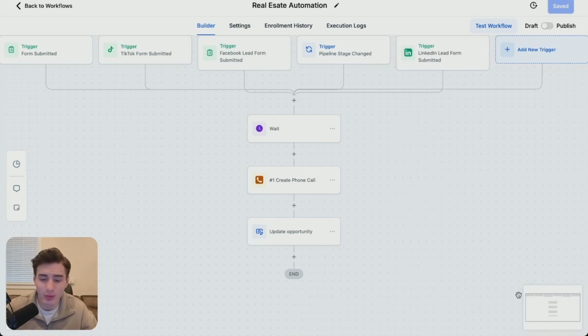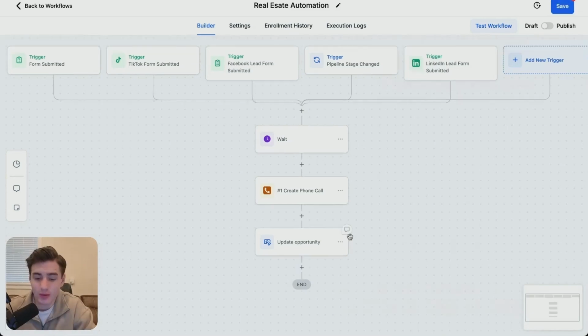The only problem with this is you're not able to retrieve the user sentiment from the calls, so you're not going to be able to know if the lead was not interested or if they were. You're only able to see if they responded to the call or they didn't. So once that opportunity status is done, you're able to repeat that whole process. The only problem with repeating it is you're not able to retrieve user sentiment. You're only able to see if they booked a call.